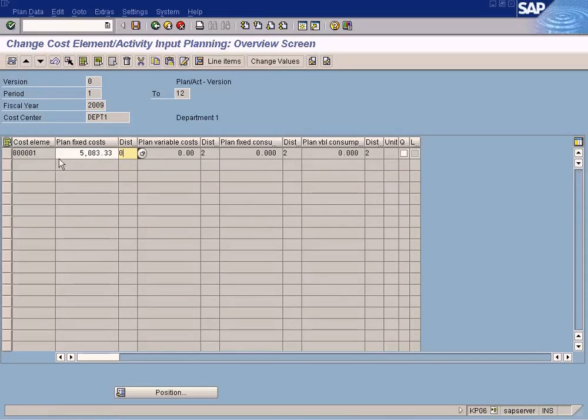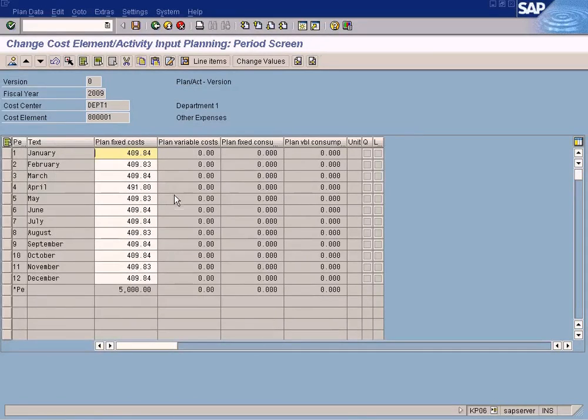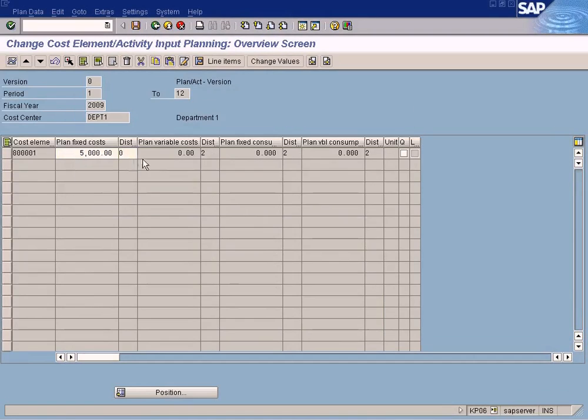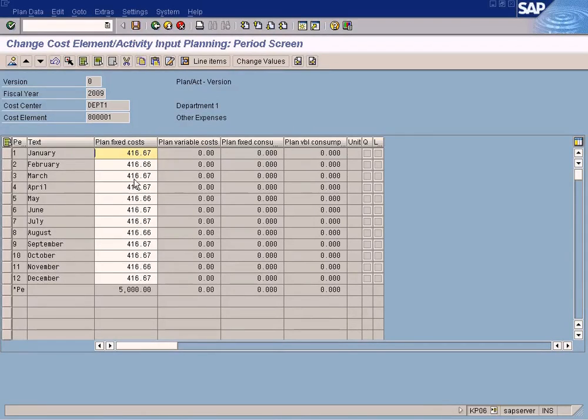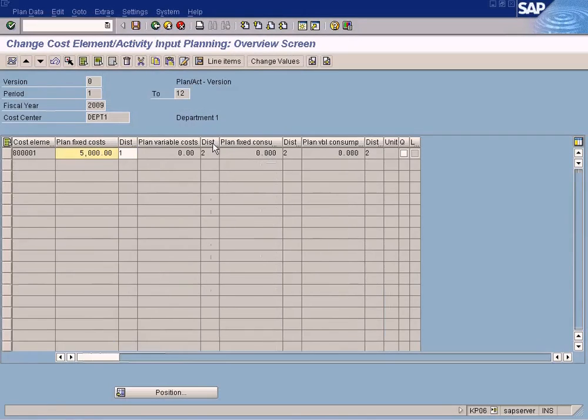Alright, so I want to put back the figures to 5,000 and change this to 1, so that the system will equally distribute the values. So you can see the 491 is changed to 416 for April.